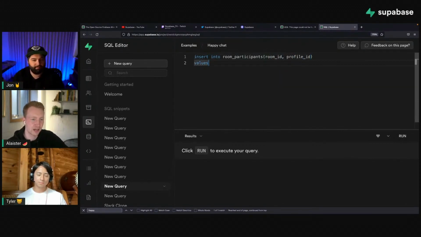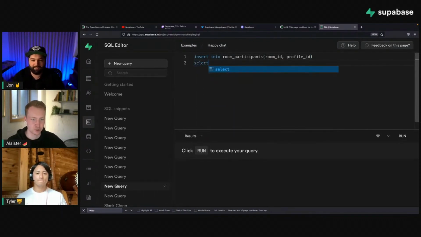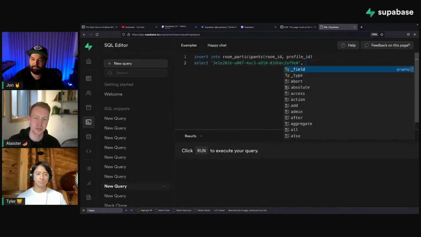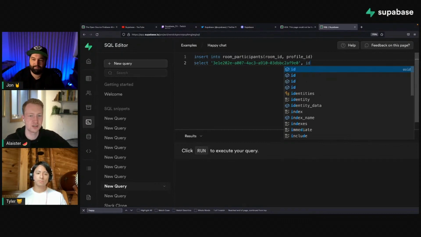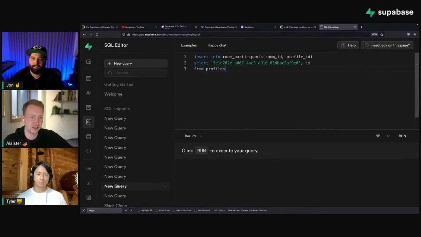Instead of doing values, we can just write a select statement. So you say select and then your string that you copied with the ID, and then comma, ID, I think it will be called, because we'll select from profiles. And then you say from profiles, and that's it.